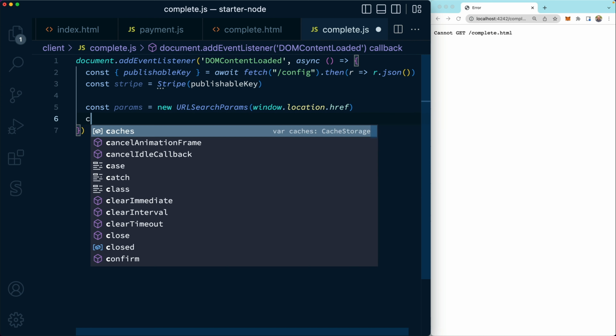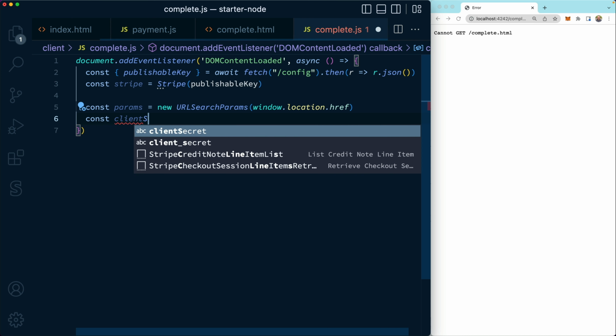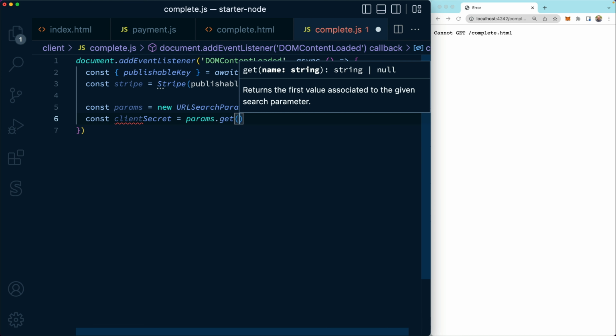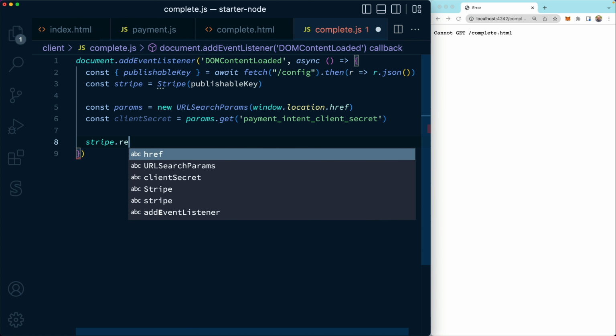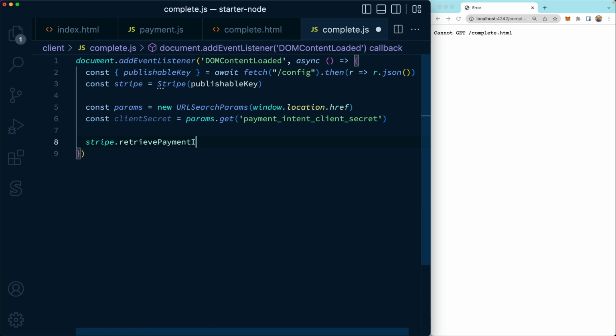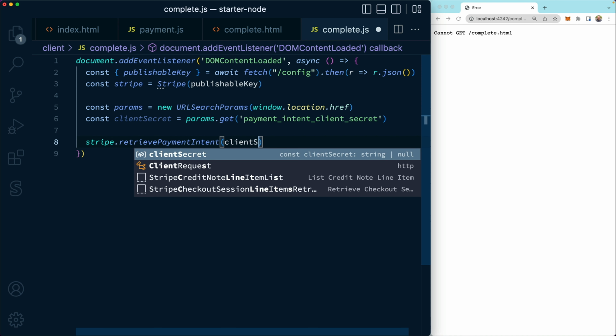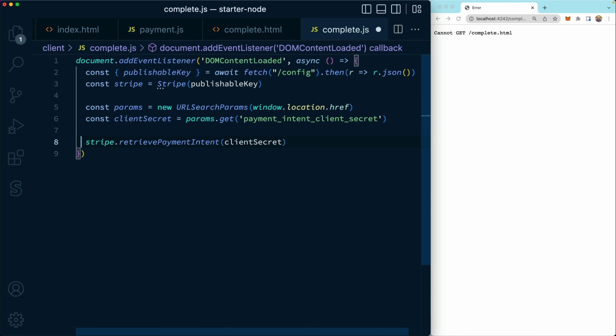And we're going to be able to pull out the client secret from params.get payment_intent_client_secret. Now we can use that client secret to retrieve the payment intent. On Stripe.js, there is a method called retrievePaymentIntent, and it takes in that client secret property. This will return a promise that will resolve with an object that might have a payment intent on it.